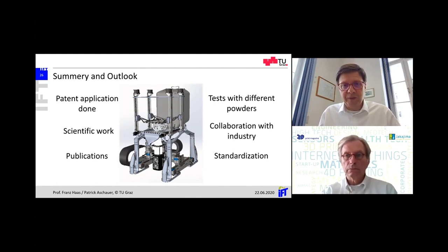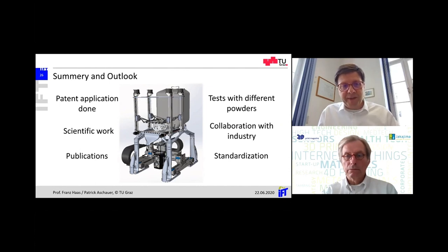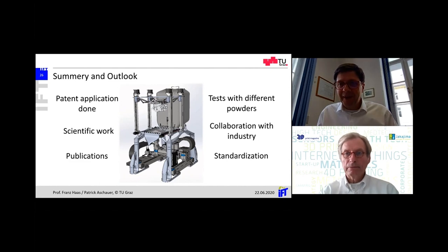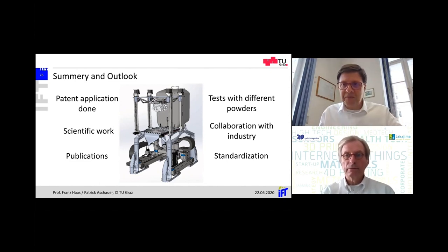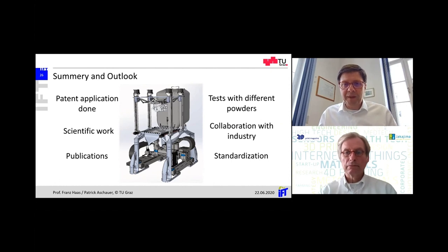We have a lot of contacts now with hospitals. We also have, at our hospital here in Graz, a project Comet, where a printing device and a printing lab is directly in the hospital. Okay, in the operation room. That's a very promising approach. And on the other hand, of course, for mass production of electromobility, I think for battery systems, for high fuel cell systems and so on, these are the primary customers.